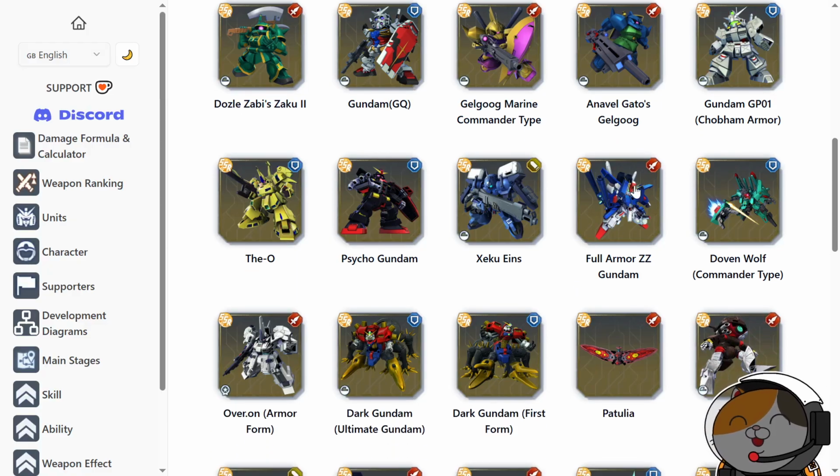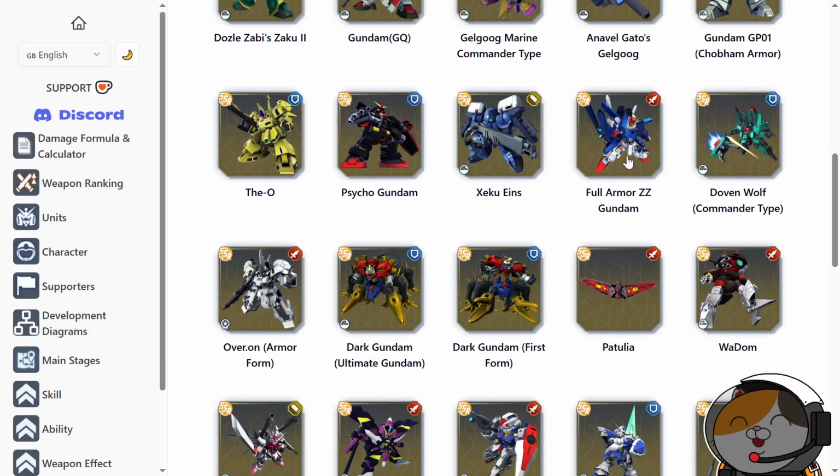And then the full armor double Z Gundam, really great if you do want to use it. It is one of the rare units that deals special weapon damage, and also it deals critical damage with its barrage. And so if you have him and you like this unit, then you can upgrade this one. It's quite worth upgrading the full armor double Z Gundam.